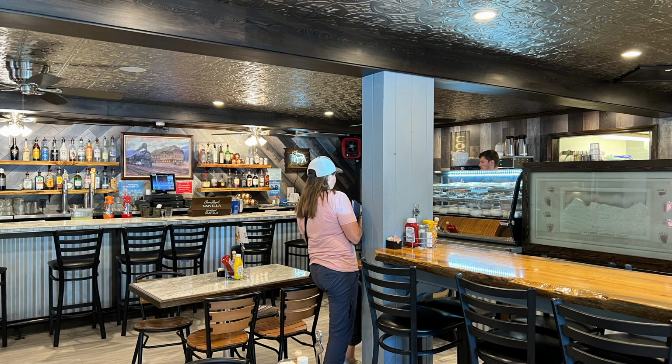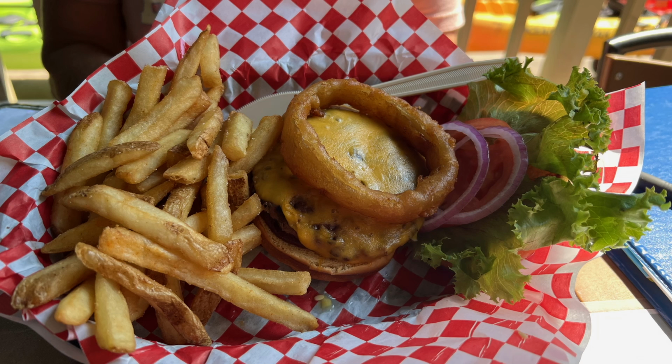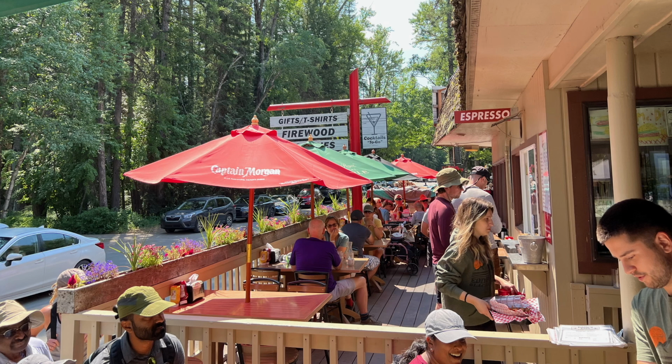All right, we just asked the waitress what her favorite thing was, and it was the Montana Cowboy Burger, so that's what we got, and it was delicious. Total Western thing here. The fries were very good. Everything was delicious. We really liked it. The service was super fast. It was good. No complaints about that at all. Okay, and the other thing is you can tell that this is a really popular place here. I mean, this is the main place to eat here in Apgar Village. It's very packed right now and all that stuff.